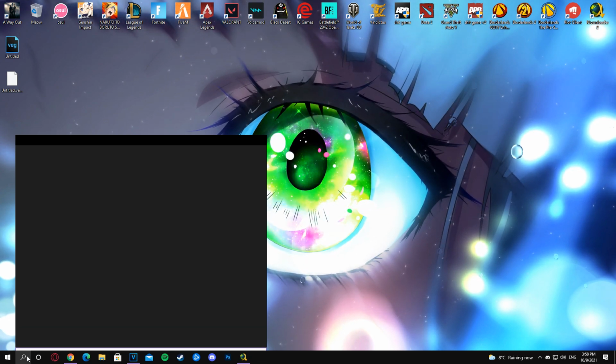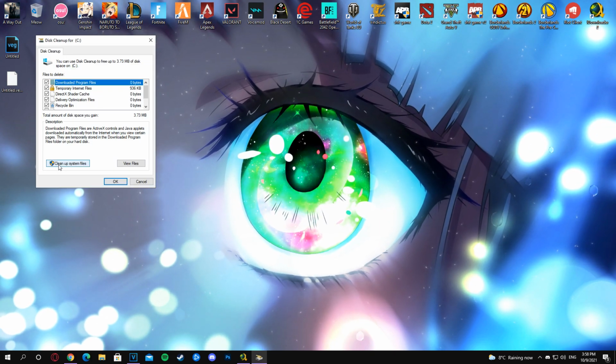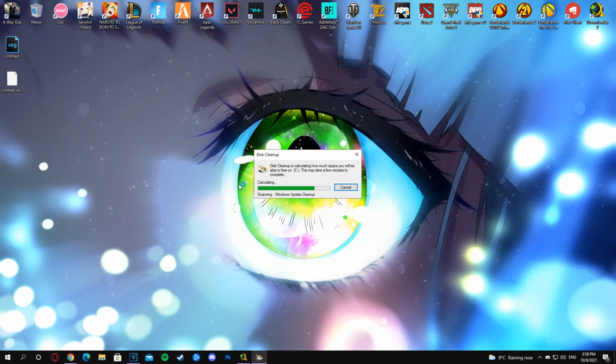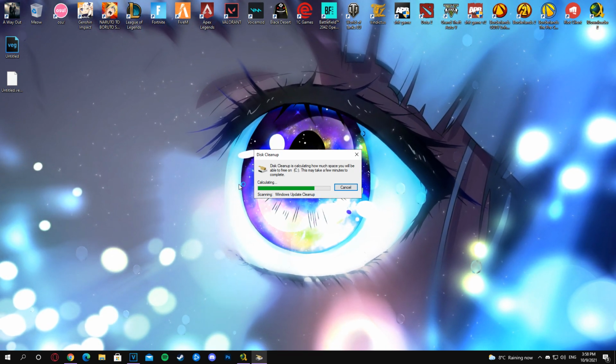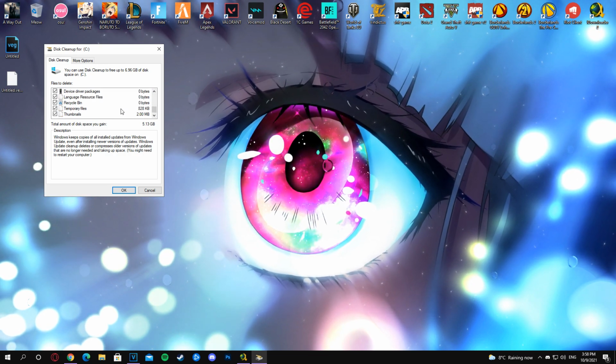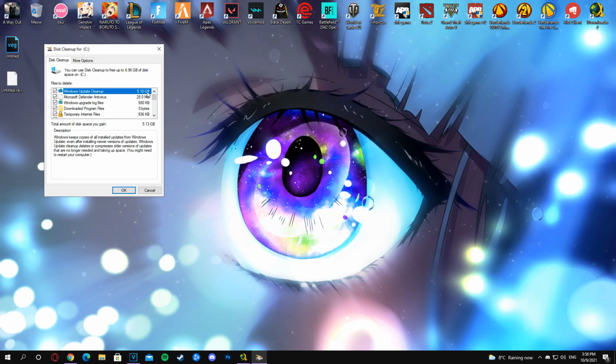Once it's finished, we're gonna go again into the disk cleanup, again C drive, and clean up system files. Now, you could do this at your own risk because it does clean some Windows Update files that were older. So what I'm gonna do is I'm gonna clean it up as well. As you guys can see here, Windows Update cleanup is going to be 5.10 gigabytes.